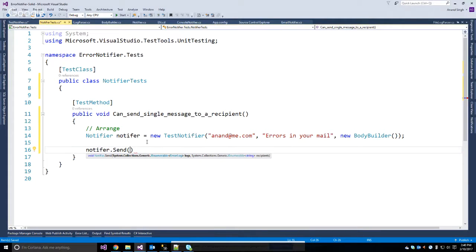So I'm just going to send a message. Oh well, I didn't finish setup, so we need to send it a collection of logs. In Akash's test, his test was reading from the file to get the logs. But this test essentially divorced the reading of the file from the rest of the application, so we could test the sending functionality separate from actually constructing the logs. So we can construct the logs here. What type is that?